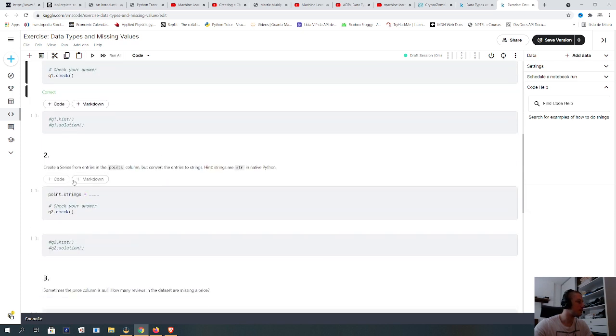Create a series from entries in the points column, but convert the entries to strings. So that's the conversion thing. Strings are string in native Python. I have to look at the tutorial.